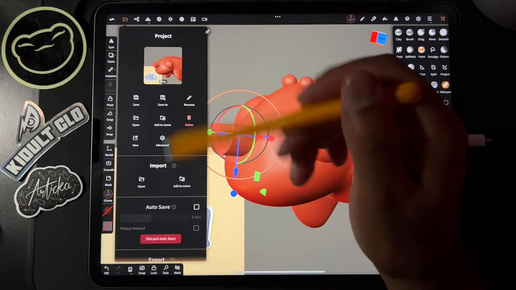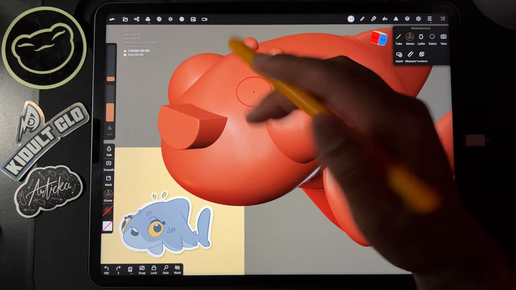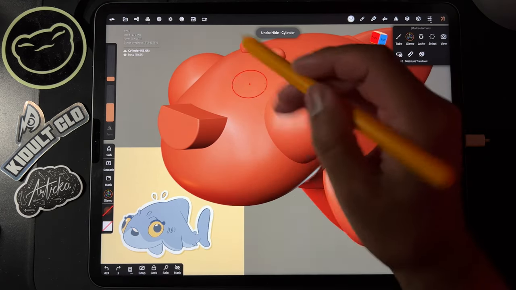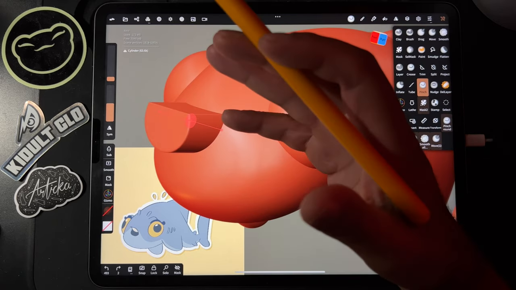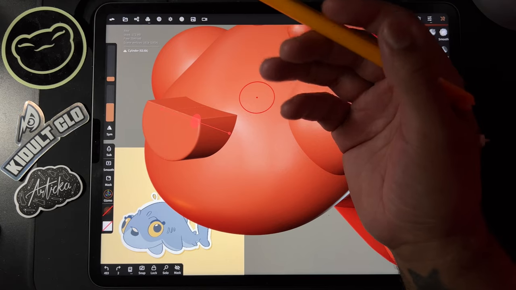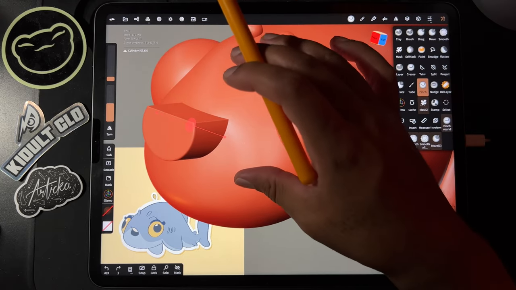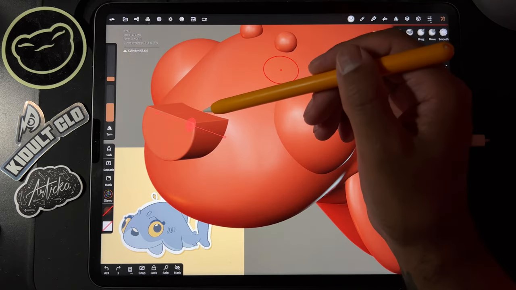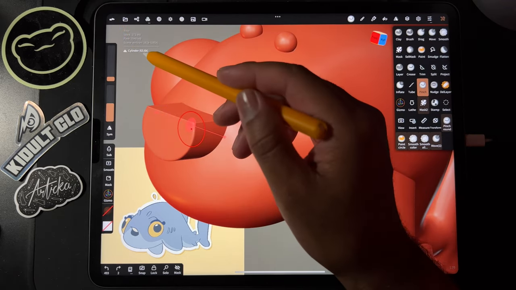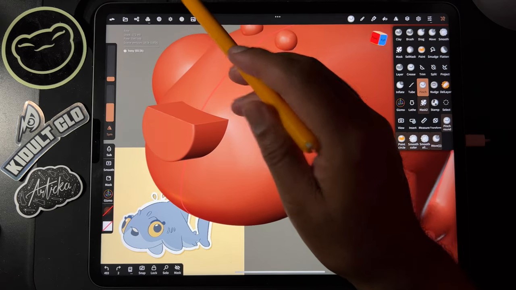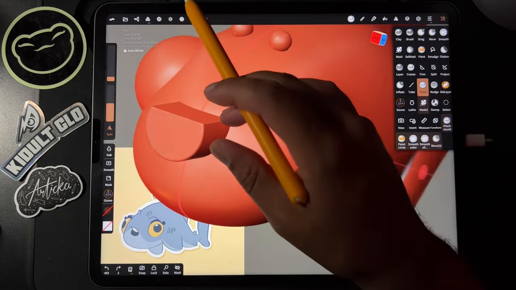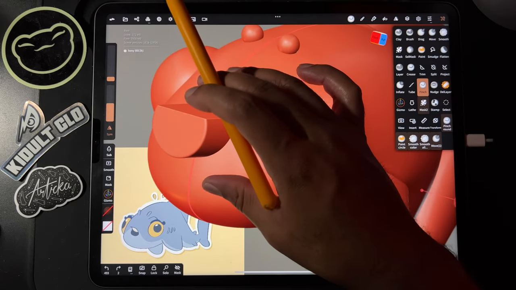So let's save before we try this. All right, so I want to actually remesh the fish body and the mouth. I want to remesh them because sometimes it's very difficult when you want to cut things out to get them looking nice and clean. So I think each shape needs to be remeshed, and then we can do the Boolean operation and the cut will be cleaner at a very high remesh. So I'm going to take the body and this. The cylinder is 63.6. The body is 60.5. Both pretty high. So let's save it because depending on your system, it might crash. I don't think mine will, but let's just play it safe.